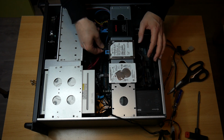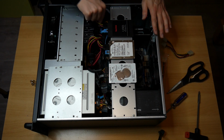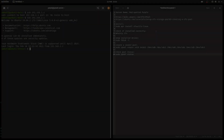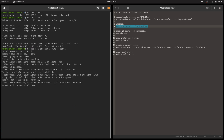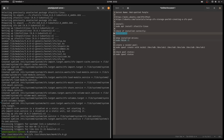Luckily, all the disks are recognized in BIOS, so no need to do it again, for now at least. So let's move on to the ZFS setup. First, we need to install ZFS utils and write down what the drives are called in the system. Next, we can create the RAID Z2 pool.